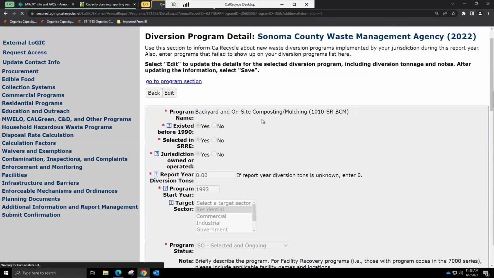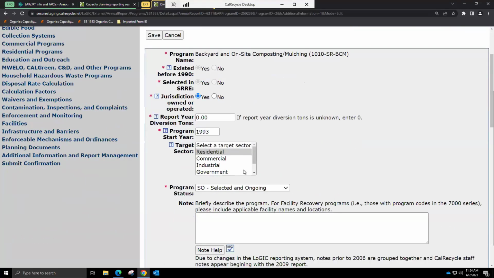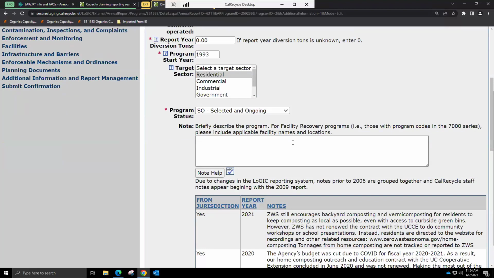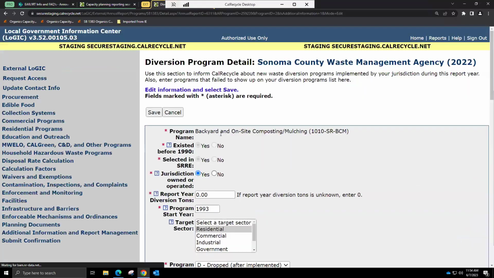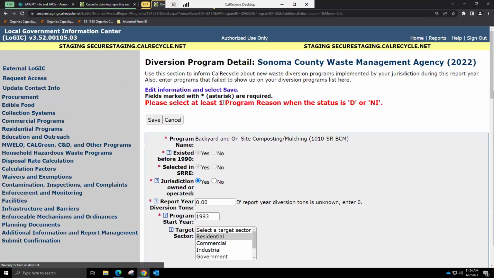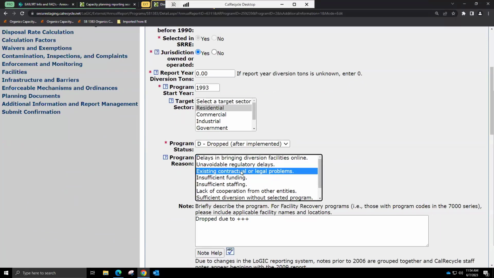and change some of the existing stuff. So for instance, if you want to press edit, for most of these upper fields, there's no need to change the program years or the start year. Really the only reason you'd have to come in here, aside from providing a note that's longer than what you can do on the other tabs, is if you were going to drop the program. If you were going to drop it, you would have to put in a reason right here. And press save. Oh, I forgot to pick the reason. Insufficient funding. Yeah.